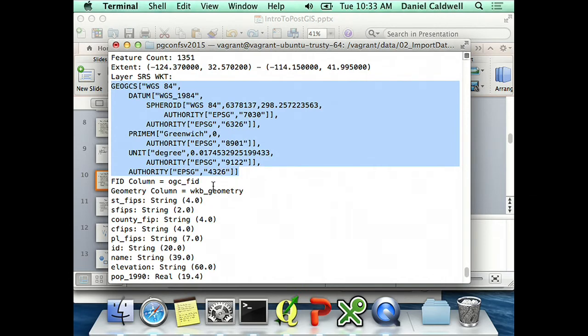Does that make sense? So I downloaded some government data, tried to import it, it didn't look right, so I looked into the spatial reference of that information using ogrinfo. It tells me there's something wrong, it had no spatial reference. I looked at the data and asked, what are the coordinates of this data? They looked like data that was in WGS 84, and so I said, it's WGS 84, and I imported it. Now, that can be pretty iffy, because I'm just basically making that assumption.